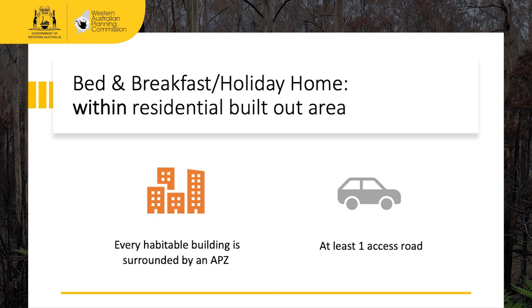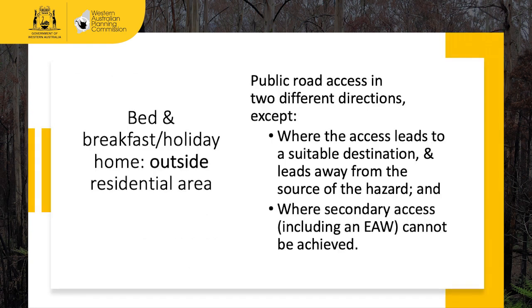There is now no requirement for two access routes to two different destinations, and there is now additional guidance on the provision of private driveways and passing bays. For bed and breakfast and holiday homes outside of residential built-out areas, public road access in two different directions should be provided, except where the access leads to a suitable destination and leads away from the source of the hazard.